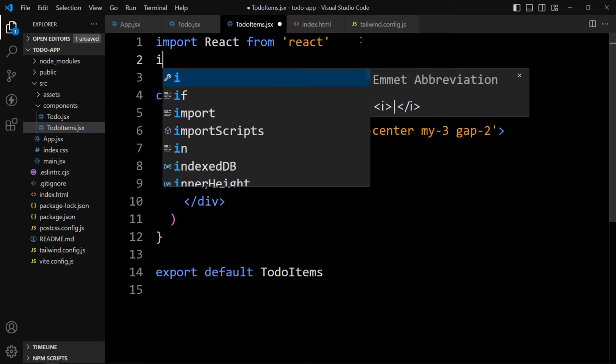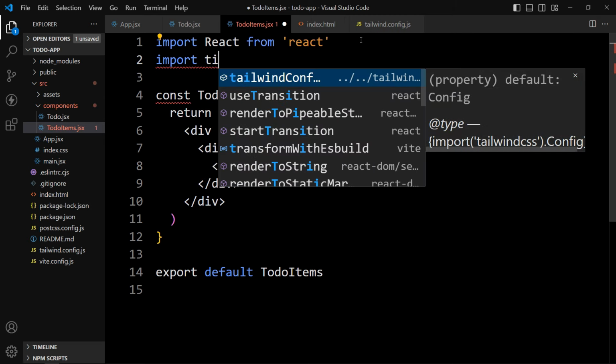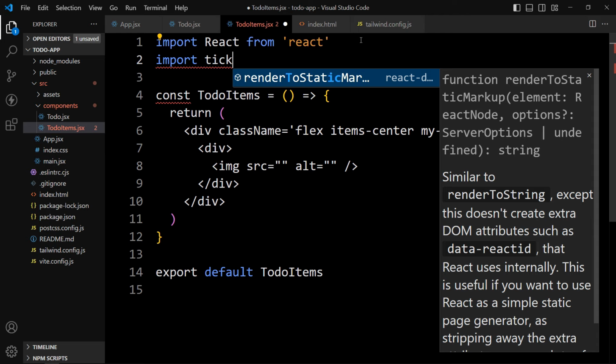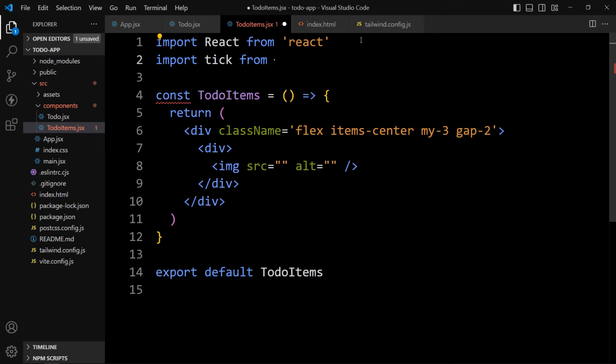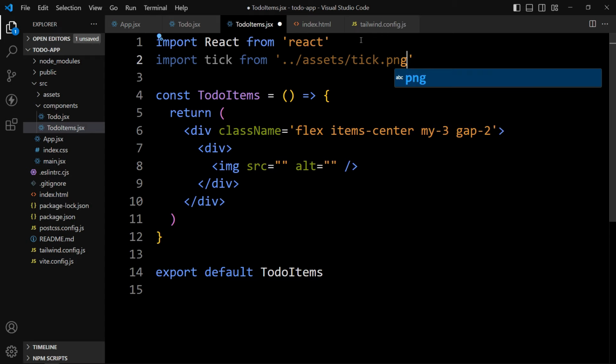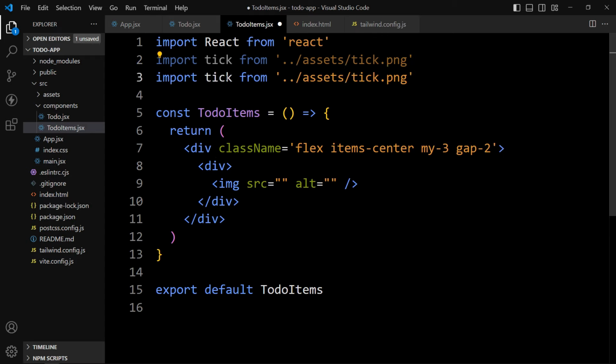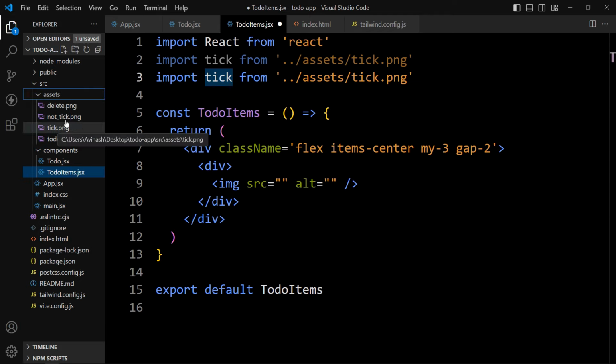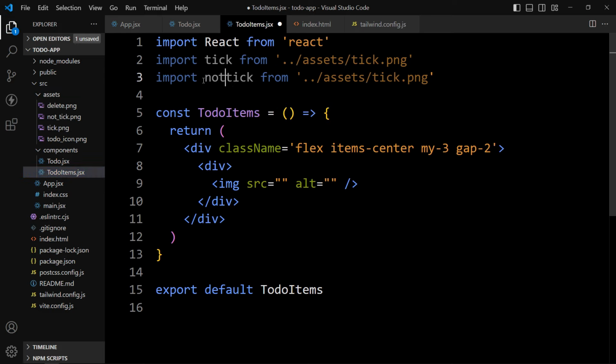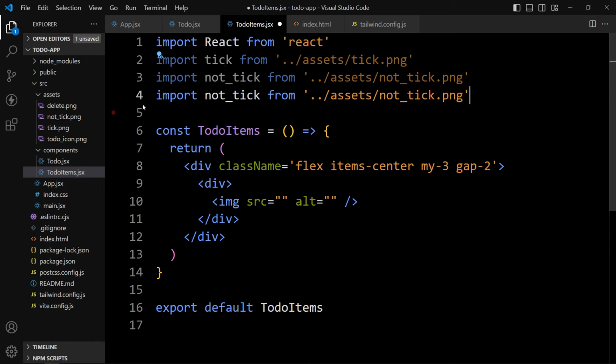So just add import tick from /assets/tick.png. Let me duplicate it. Here we will add this one, which is not tick. Add it here also. So we have imported both icons, and let me import one more icon, that is delete icon.